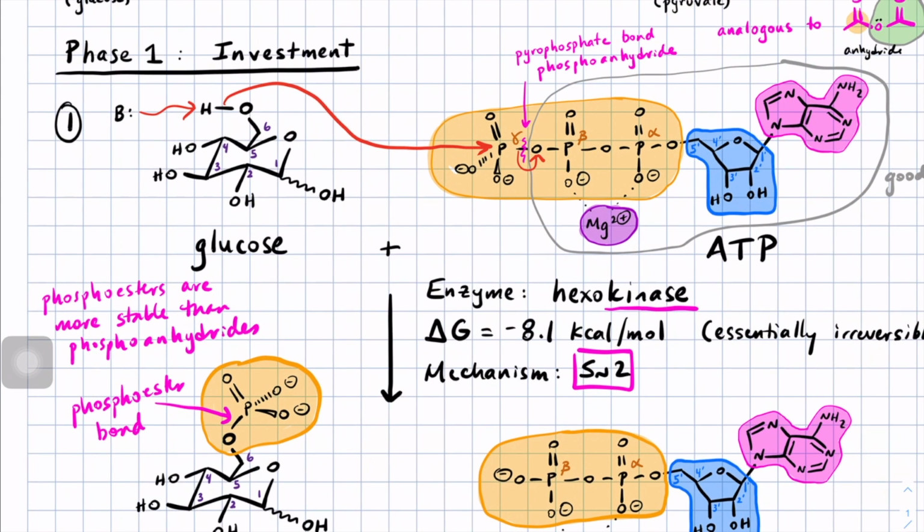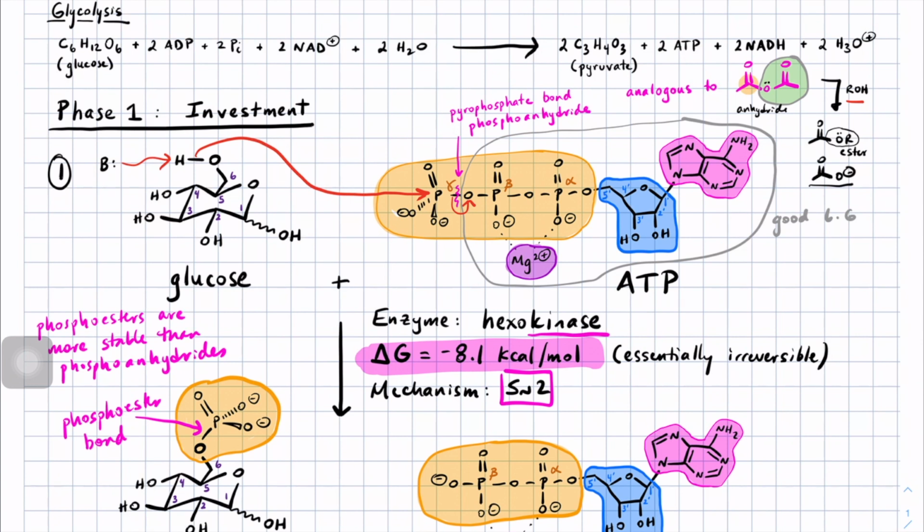And you can tell that that's the case by looking at this free energy difference. This very large free energy difference between starting materials and products. We're going downhill in energy by about 8.1 kcals per mole. You'll see different numbers quoted all over the place. This is a number that reflects the realistic concentrations of starting material and product in the cell. And so it's a reasonable estimate of how downhill in energy this reaction actually is.